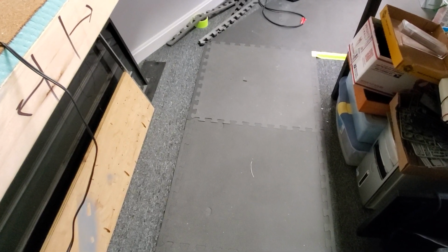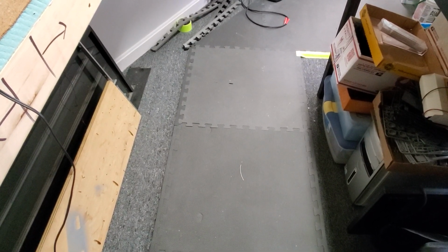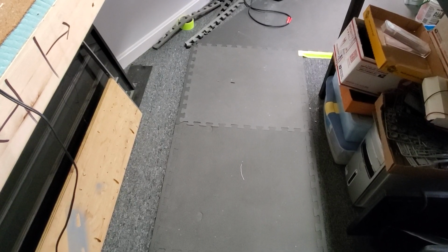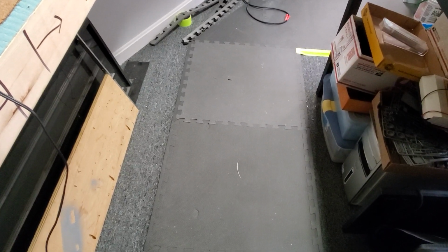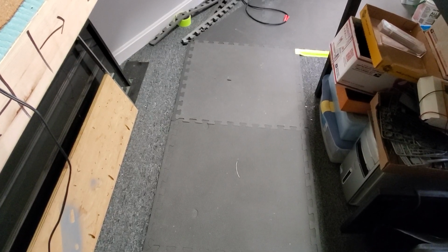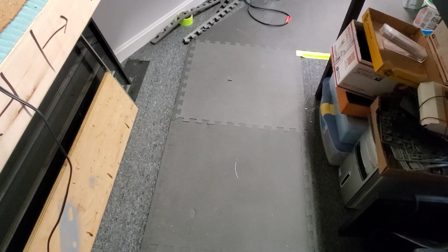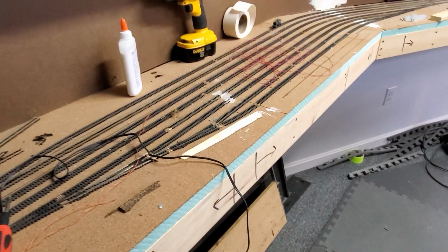You might be wondering why you haven't seen much of me or the layout lately. A couple months ago I wasn't real happy with the way some of the things were running, not happy with what I had. So one night I was down here and about 75% of the layout got torn out. I'm at a point now where I've got most of this stuff cleaned up. Please excuse the mess that still does exist. But I'll go over an update here with you, and you can see what's new and upcoming once the layout gets completely rebuilt. So we'll start off in Hagerstown Yard.